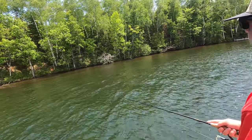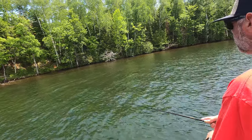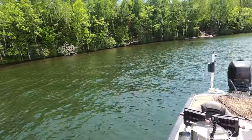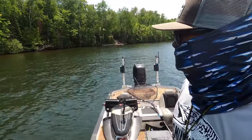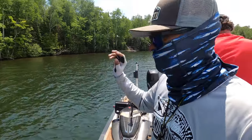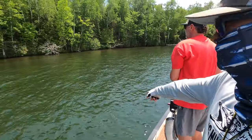Definitely relating to that piece of wood. They should try something different. Screw head maybe. Usually when they want it, they'll eat it that first or second go. But always experimenting out here, guys. Read the body language of the fish. That first pass, that fish came out hot, followed it up, showed almost no interest. So we're gonna show them something a little different.